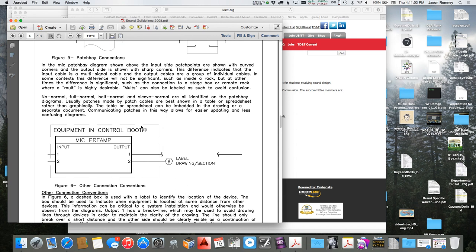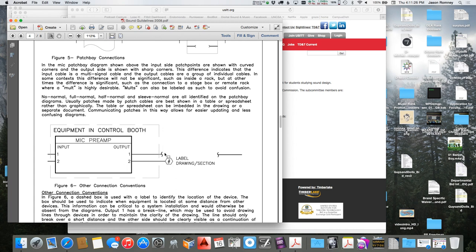As I said, in some cases you may need to break out to more than one page. And if that has to happen at a connection, you might use something like this, where you can have the line going out, and then you would have a little number inside of here, and you could put a label saying, you'll find this on plate whatever. Then you would have a similar one on that plate that had the same number that then continued on. So we would know where that picked up.